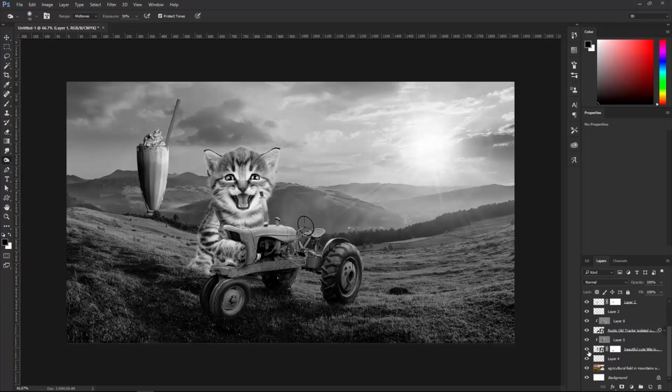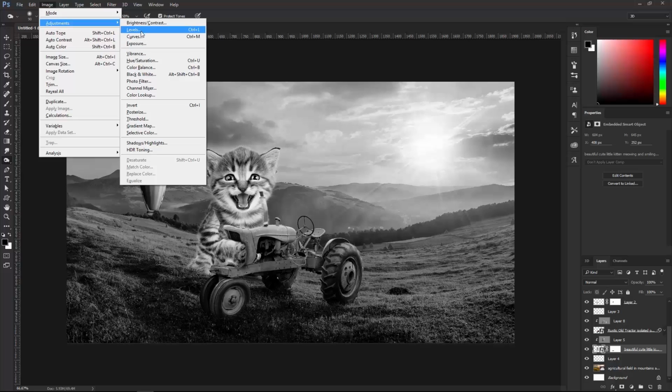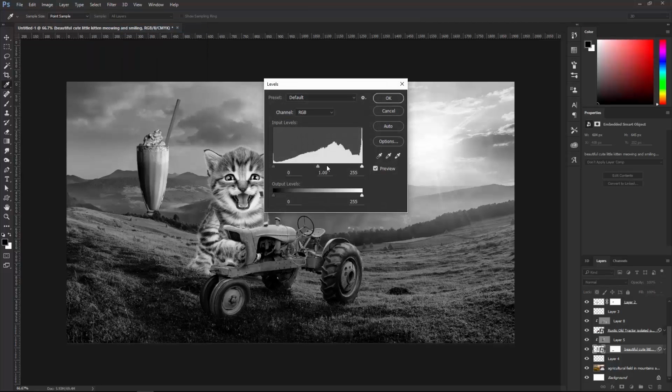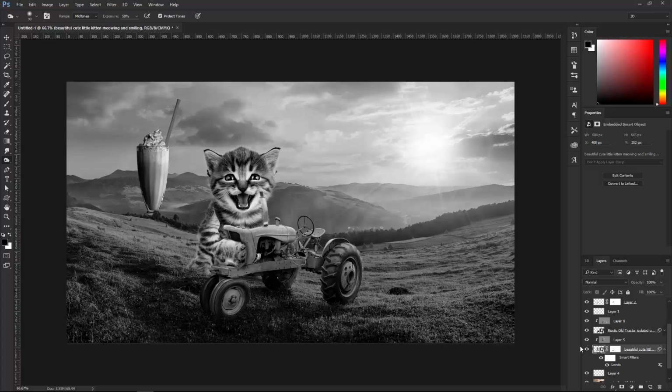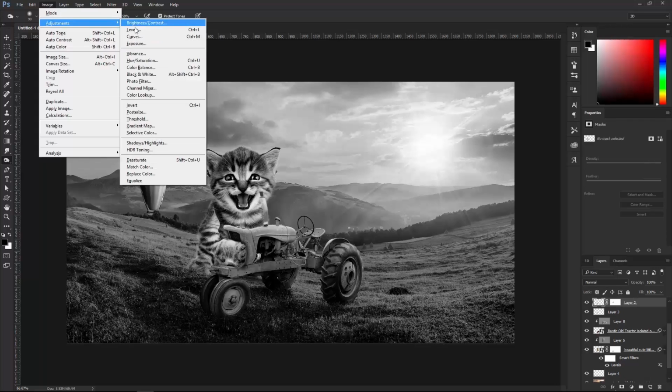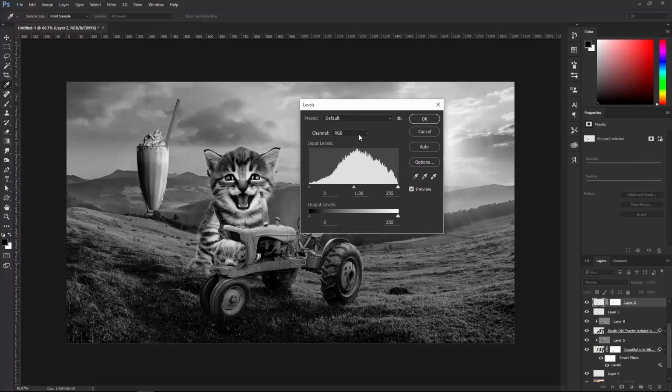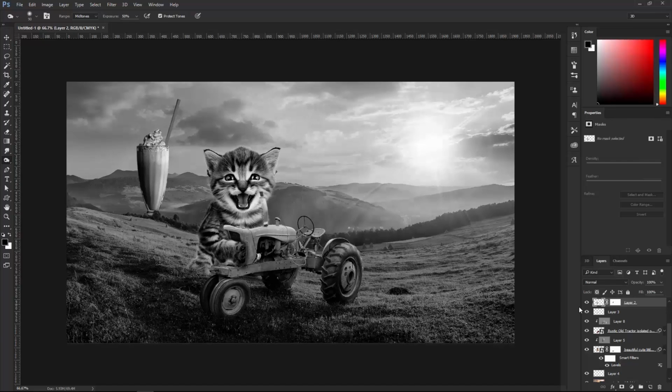There he is. And I think I need to make him a little bit darker. He's a little too bright for this scene, so I'm just gonna use levels to darken him up just a tiny bit. Might be too much. Maybe something like this. And I also gotta do it on that paw layer, that one there, just so that it matches as best as it can possibly match. So maybe something like that. I think that looks good.